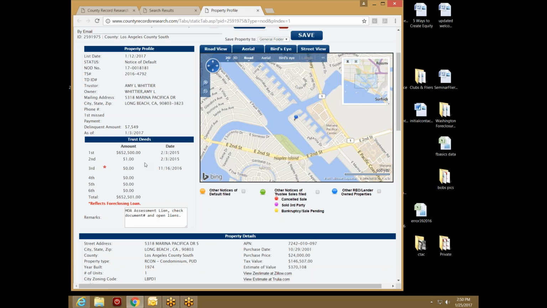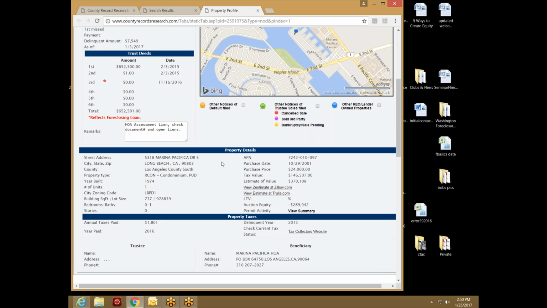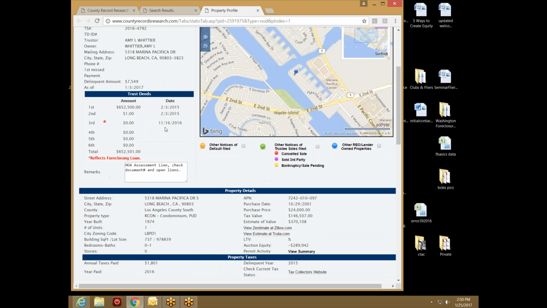So what is this? This is a property that's in foreclosure due to an HOA that's not being paid. But more importantly, we have an owner who took out a reverse mortgage in February of 2015. So we have a reverse mortgage refinancing of a property. Notice if I scroll down, there's a purchase date of October of 2001. So this is interesting to me, and I'll tell you why. Because this property owner owned their property pretty much outright and then took out a reverse mortgage, and that was only about 2 years ago.